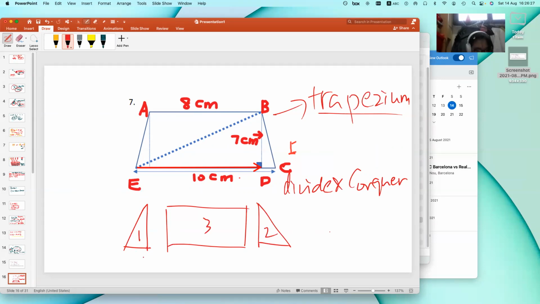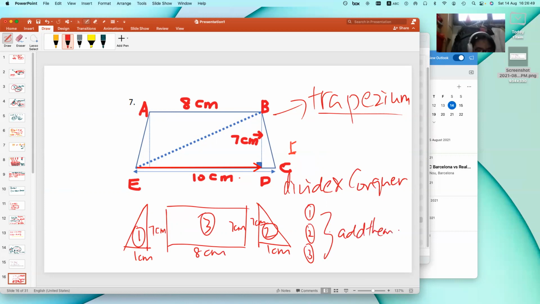So I think you can find this one. This one is 1 cm. This one is 7 cm. This one is 8 cm. This is 7 cm. This is 1 cm. This is 7 cm. So basically, you need to find out 1, 3, and 2. Then after that, area of 1, area of 2, area of 3. And basically, you just add them up. Am I right? Okay? You forgot the strategy already. Do you forget this strategy? Kind of. Yeah. So going forward, I'm going to give you such questions again. You better use this strategy. Next question.